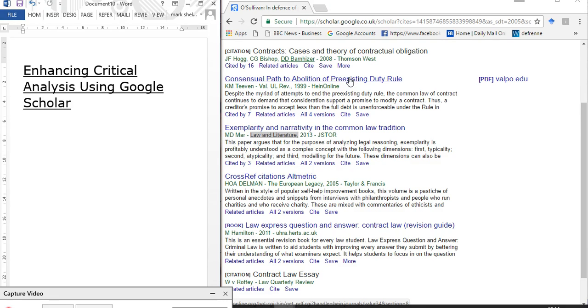And I'm sure you know by now, to get 70 and above, especially at level 3 and above, which would include MLaw, you need to have breadth and depth of knowledge and understanding, and this is one way of doing that. I don't want to call it a shortcut. I hope it's just really pointing out something which should be obvious through Google Scholar. It certainly helps me a lot in looking at a specific narrow issue and really getting to grips with what has been said on that particular narrow, precise argument.